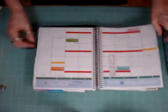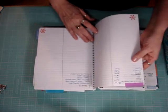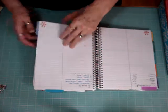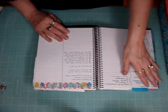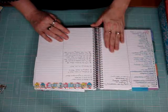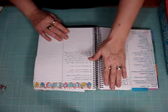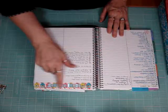And then when I get back here to the notes section, what I've done is initially at the start of the year I was going to keep up with my scrapbooking dollars, and well, that did last. Then I made another list of I want it. I have another list of movies to watch. I was going to have movies to watch and then books to read, and then the movies list got really long, and so I scratched that off there and started another list, and then I decorated this page.